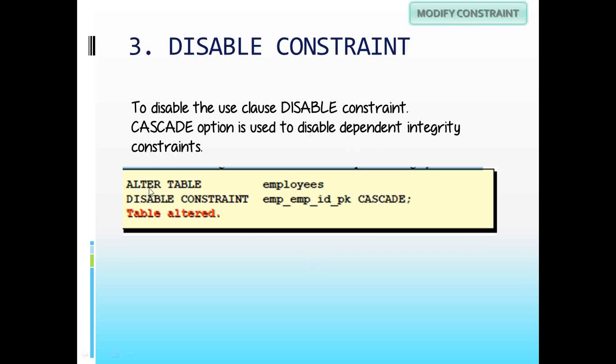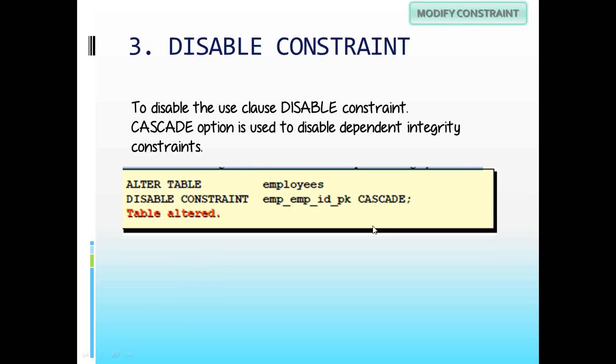If we are not using cascade, we cannot disable arbitrarily, because maybe the constraint we want to disable is used by another table, so we use cascade to force the disabling of the constraint.